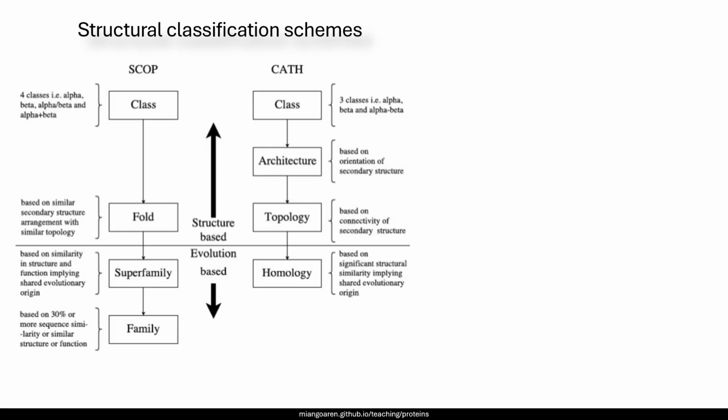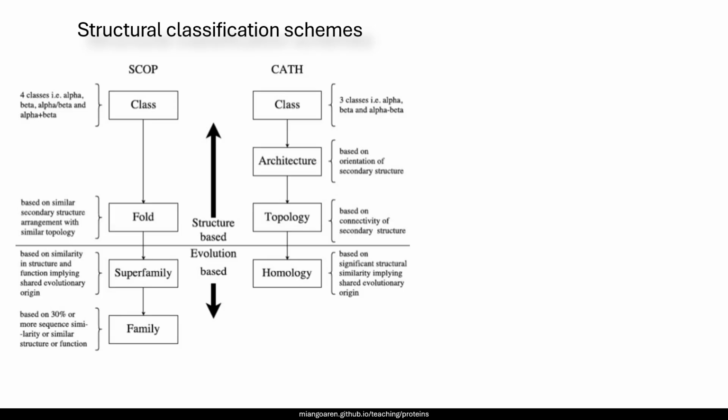This is all we have to consider as a whole to look at how the current classification schemes work. In fact, perhaps the two most famous are SCOP and CATH, which have different categories. Here, for example, there is an equivalence of the categories used between each of these two classification systems, the highest category having the same name in both. In SCOP, 4 classes of proteins are recognized, while in CATH, 3 classes of proteins are recognized.